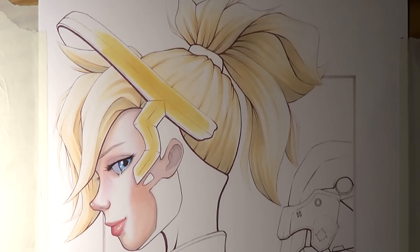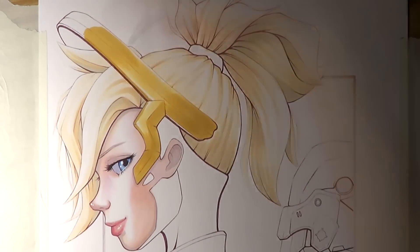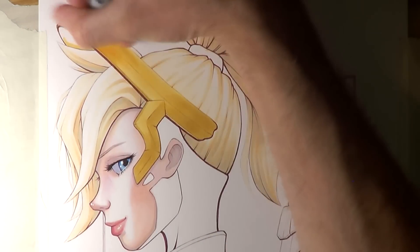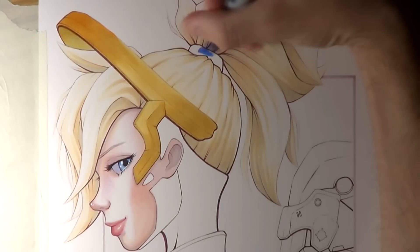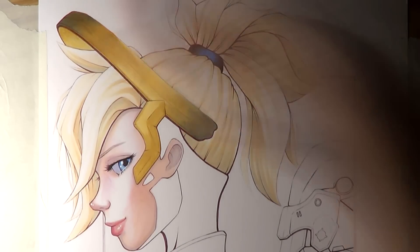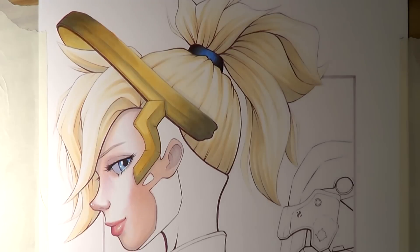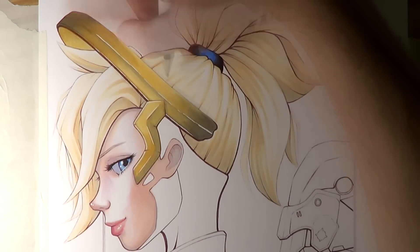After working on Mercy's hair, I decided to add the colouring to her halo. For the base layer of the lighter colouring at the centre of the halo, I used Light Reddish Yellow. After that, to add the darker shading moving outwards from the centre, I used Honey. And then for the darkest areas on the edges of the halo, I used Brown. To darken the outer edges of the halo and to kind of take away the vibrant colouring of the brown marker, I used Cool Grey 5 over the top of it, and moving outwards a Cool Grey 3.